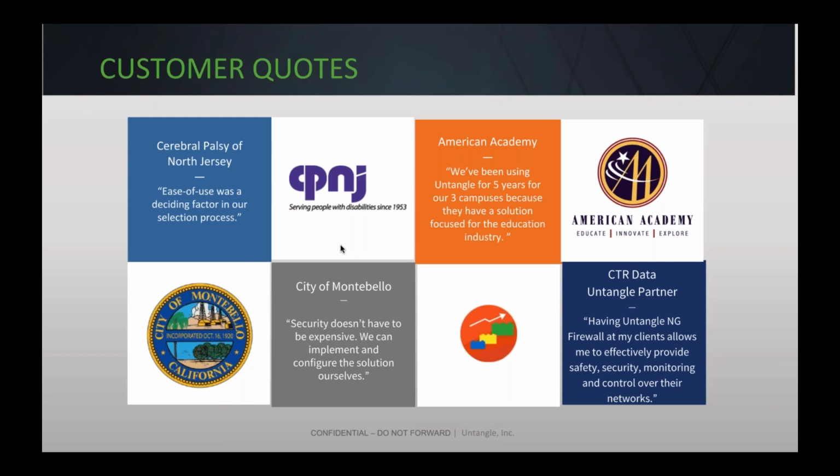As we grow rapidly here, we're getting more and more into the government sector and the educational sector. So some of these bigger organizations are adopting something like Untangle just for the ease of use, and sometimes the cost with those big government or nonprofit discounts.